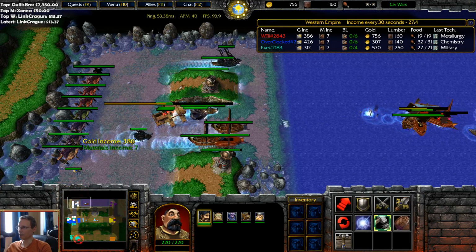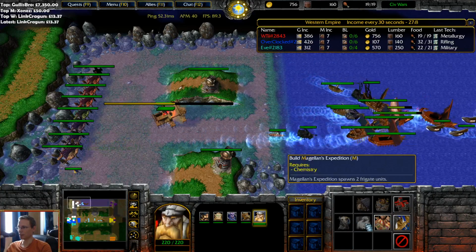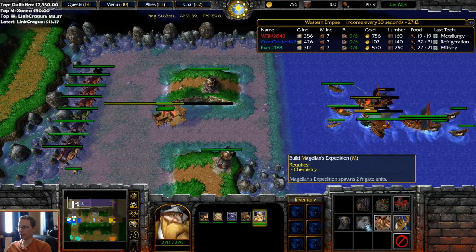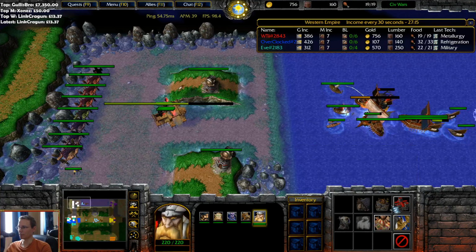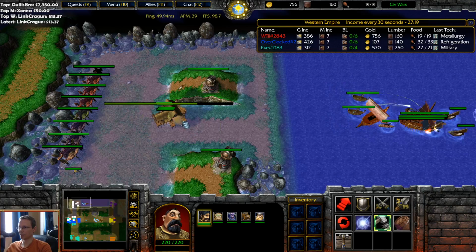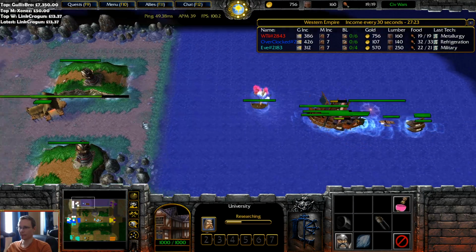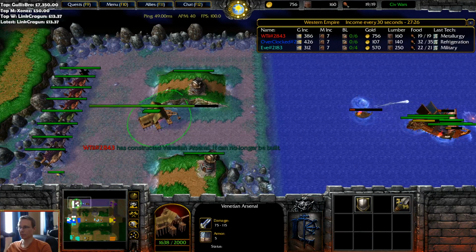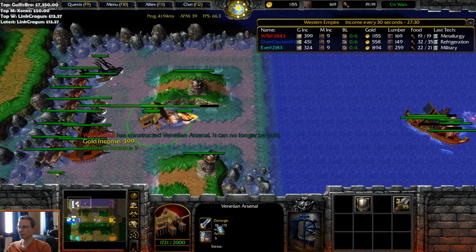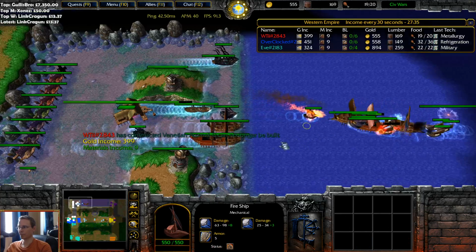Seeing as Overclock's infested so much of me, you might want to build something like a wonder that can, again, act as a shipyard or something. That's frigates, so Magellan's expedition would be good to have at the top here or something. Come on, hurry up. Slacker. There we go. Finally. It's on fire. It burns.